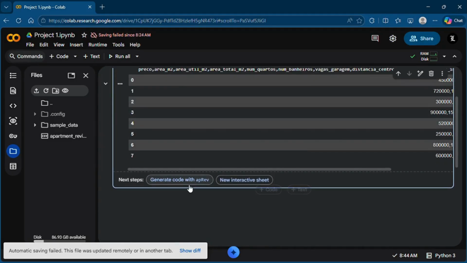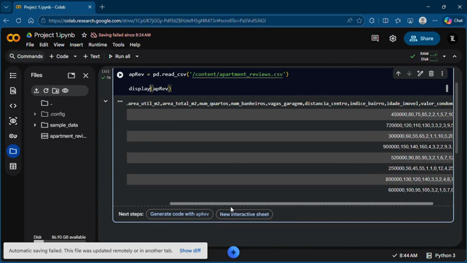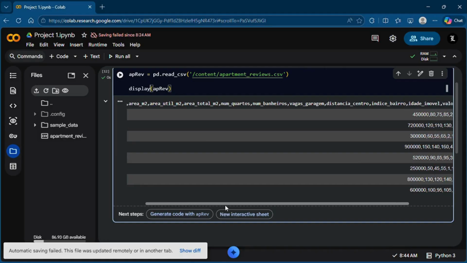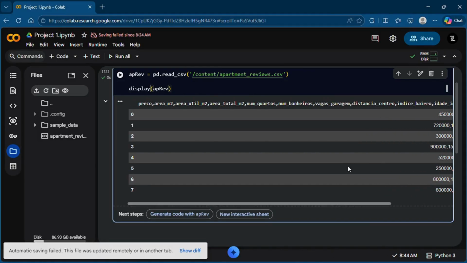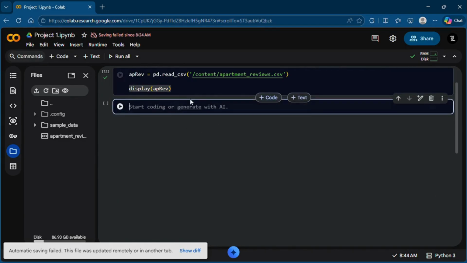Okay, so we have this data set. So let's correct this. Let me clear this output.